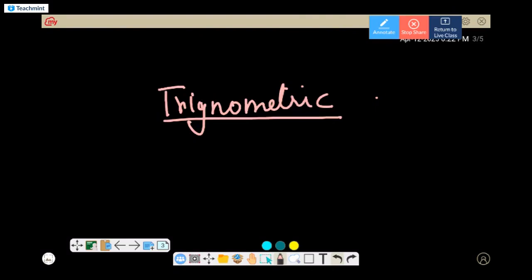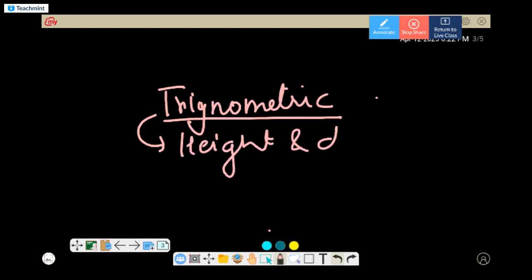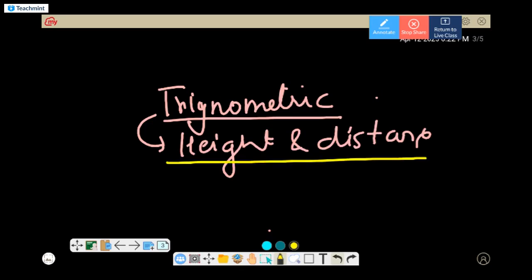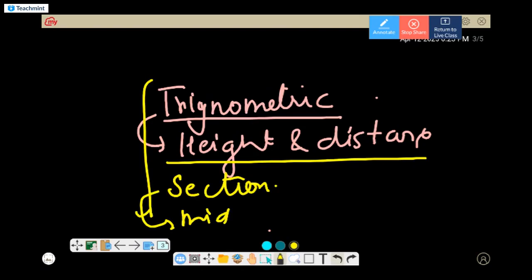So let's go in this way. You can note down how we are going to work. Next chapter we will take is trigonometric ratios. And of course, when you're done with trigonometric, height and distance is always taken just after it because it is related. And once this is done, then we can come to the topics you have. So Anushka is set for her exam, and your topics would be the section formula and the midpoint, reflection. These will be taken in order. So then for your unit test, you both will be ready for your concepts.